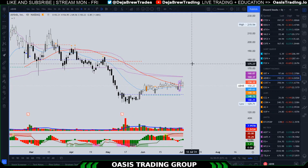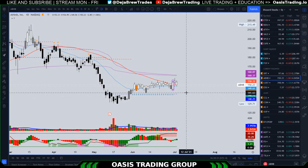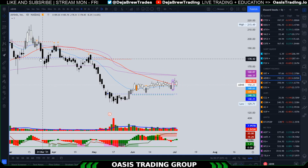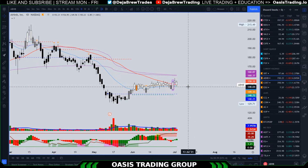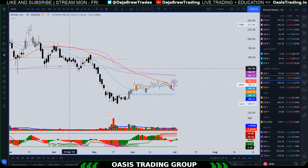Next up would be Airbnb. We bought this on this breakout candle here. We did anticipate maybe a small pullback, but I already went in with the full size that I want to buy in at. So it's either get stopped out here or break out of this level. But this is the same pattern that we see all the time. It has a very high strike rate. If I had to put a number on it, it would be a high 60s or low 70% strike rate on this pattern. So very confident in holding on to this for a few more days at least.